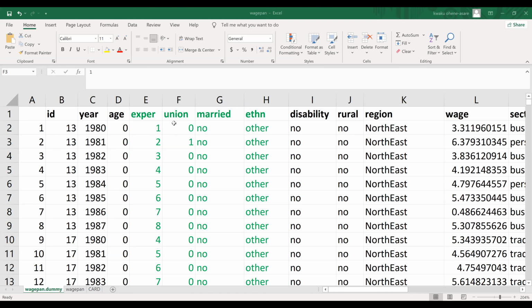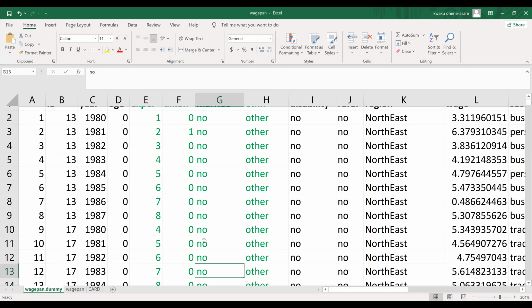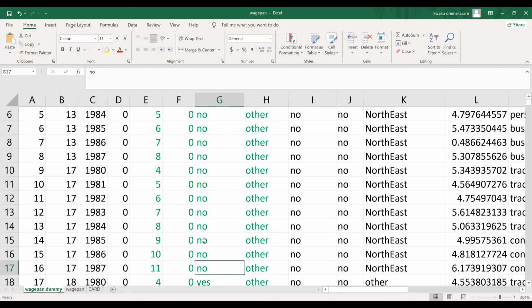All right. The next thing, as you can see, is whether these people are married. Remember, they are between the ages of 17 and 23. That doesn't mean that they are not married. Some of them are married. Some of them want to taste the waters of adulthood. They want to venture where angels fear to tread. So you can see that under married, you have no, no, no, no for the first guy, because the guy was almost like 17 by the time he joined. But some people, when you go, you see yes, yes, yes.